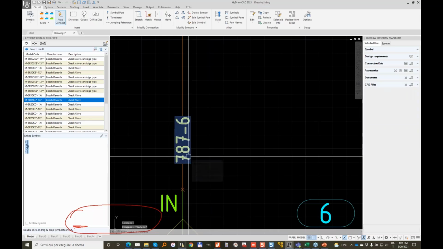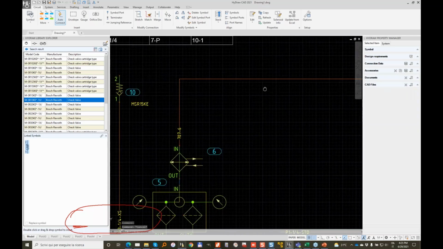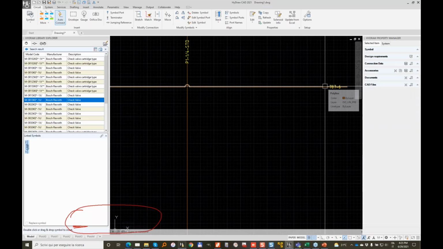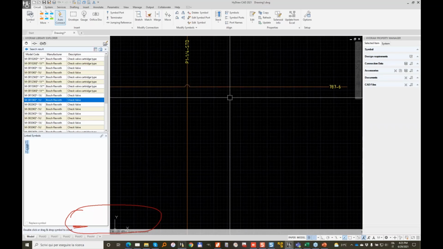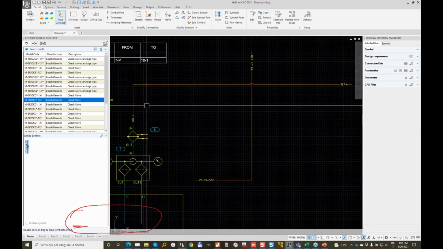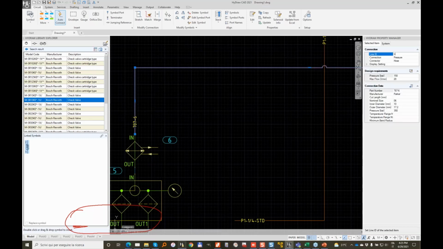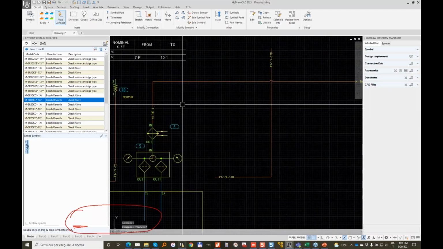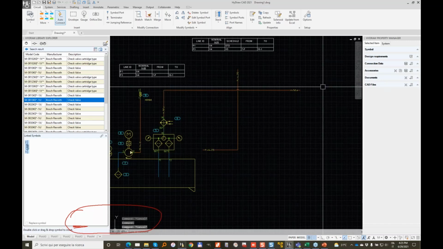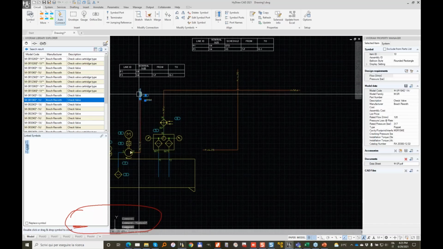Now that's my hose, 787-6 on both ends, because I am using that configuration for both attributes display on both sides. And of course, I can add a line ID. That's H1, that's my hose, H1. And let me add a component on the other side.